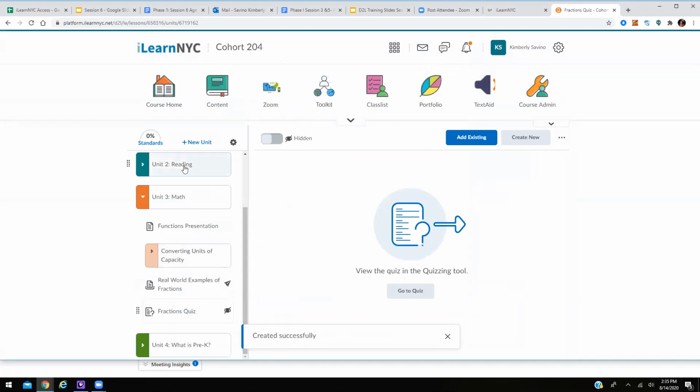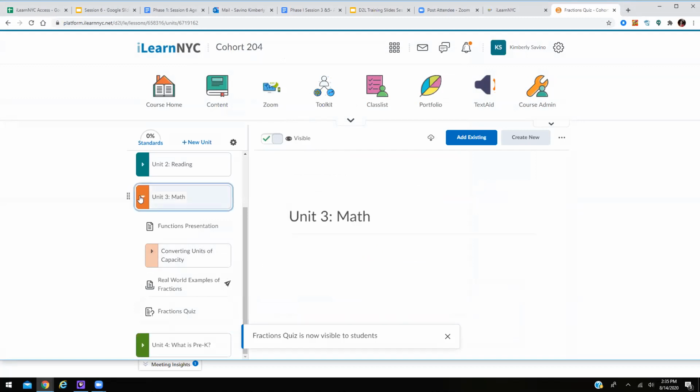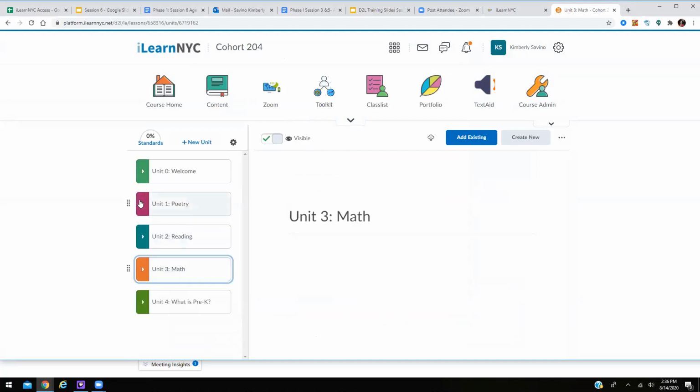Now, you can keep it hidden if you are not ready for the students to take the assessment, or you can toggle it so the students have view to it. Then click the arrow, and it's neatly back in the folder. So it's very simple for the students to work on it. They're not clicking everywhere. Everything is in a nice flow right in front of them.